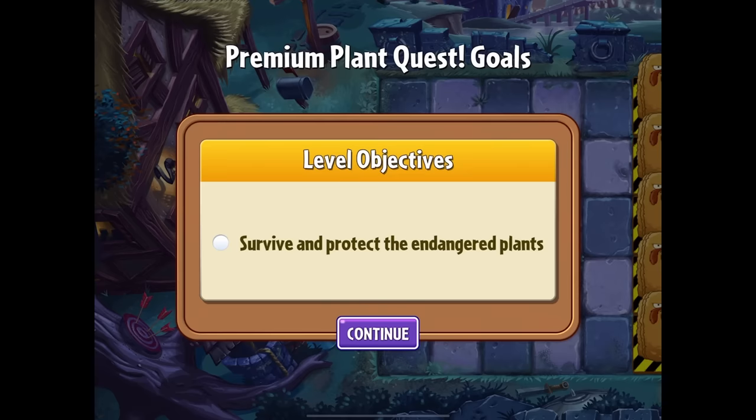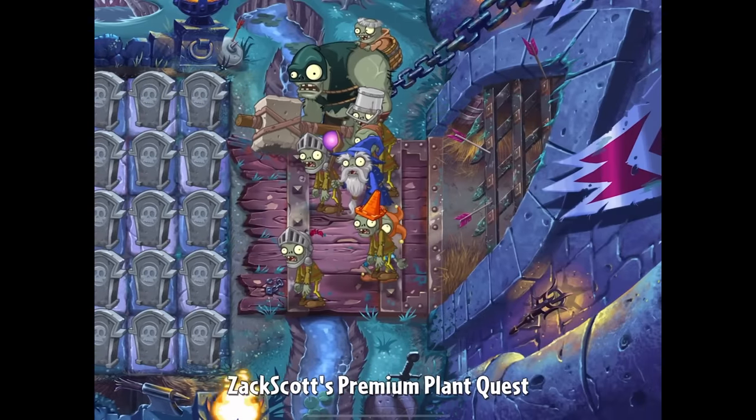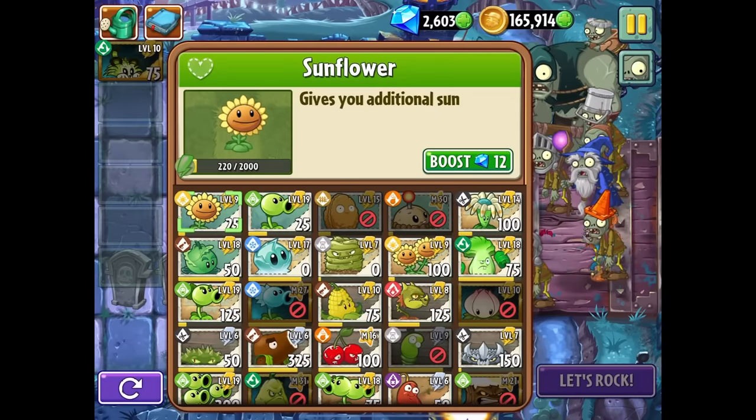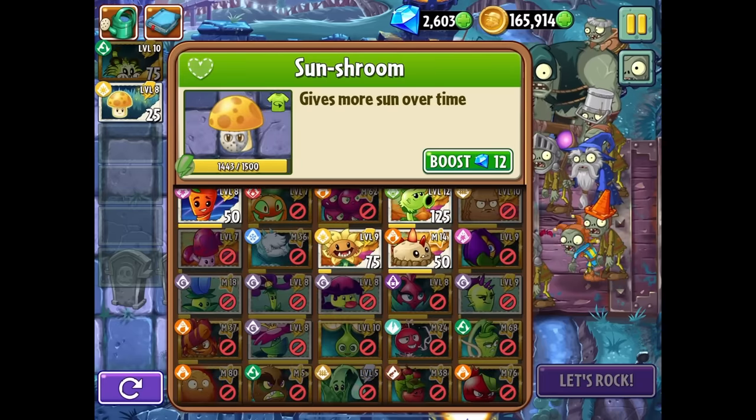Let's do it. Survive and protecting danger plants. So there are tall nuts here. Okay, and then, so yeah, the tiger grass would be really good on a dark ages stage because of the jester. So what do we want to bring in? Can I not bring in? There's so much I cannot bring in.